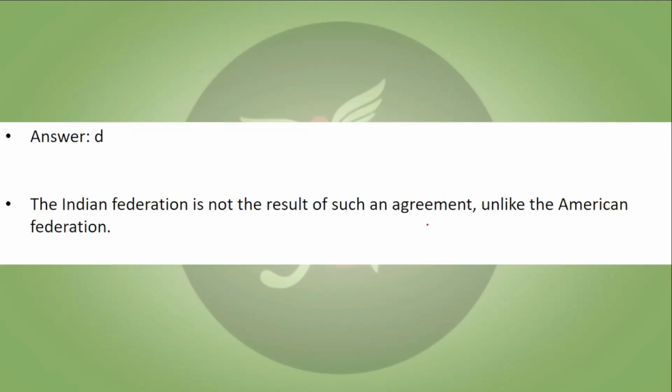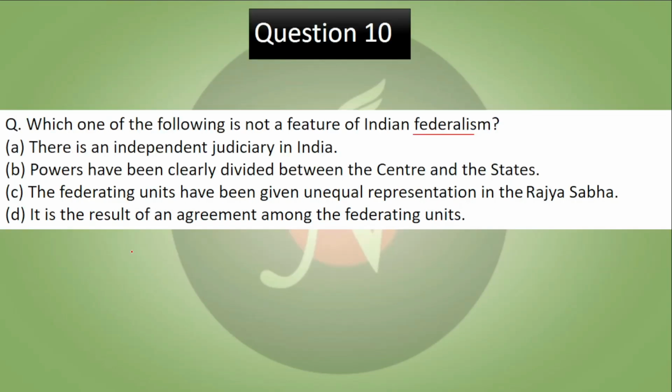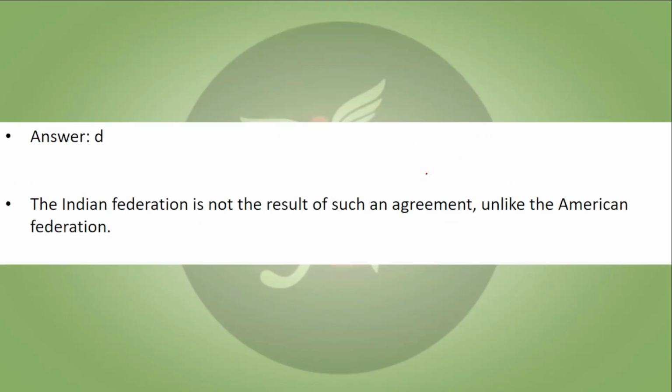So the correct answer to this is D. The Indian Federation is not the result of such agreement, unlike the American Federation. It is the result of agreement among the federating units, so it is not a feature of Indian federalism. The rest are the other features of Indian federalism.